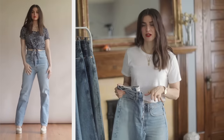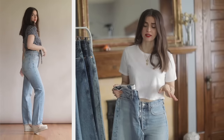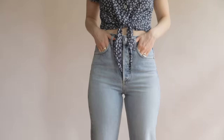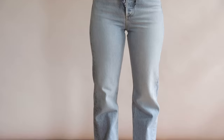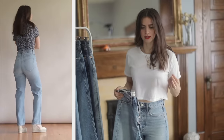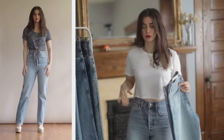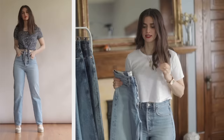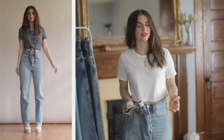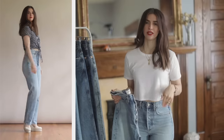But there's some other things that are happening here. Number one, there's zero stretch in this. This is 100% cotton. And then also the rise on this is amazing. It's called a mid-rise, but it actually really isn't. It's one of my highest rise jeans at, I think, let me look here, 12.5 inch rise, and then the inseam is 29. So that's really great, but the problem is that right now I don't have a tailor where I can just get them hemmed up at all, so I would have to wear these with heels.